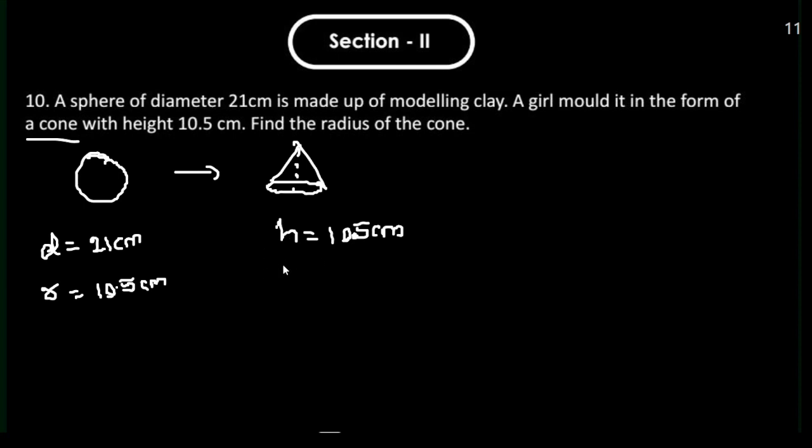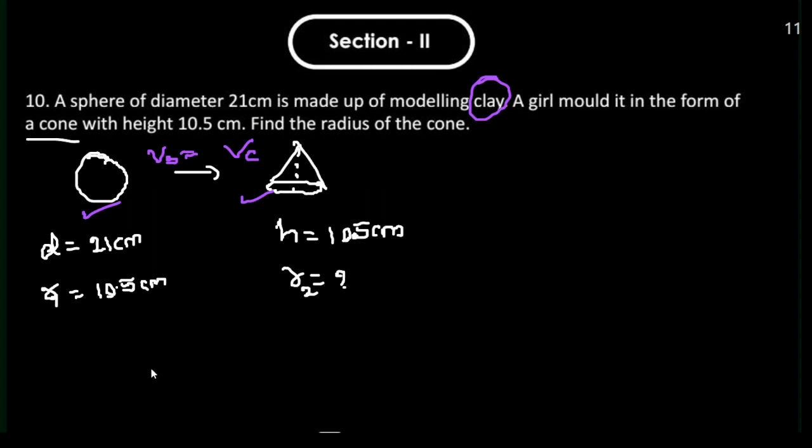Now, what is the radius of the cone he is asking, right? How can I find it? Yes, let's take it as R1 and it is R2. How can we find it? Is there any logic? So simply, it is clay, right? Okay, we have the same amount of clay in our hands. Initially it is in the shape of a sphere. Now we have turned it into a cone, right? Now both of the objects' volumes will be equal, right? So the sphere's volume is equal to the cone's volume.